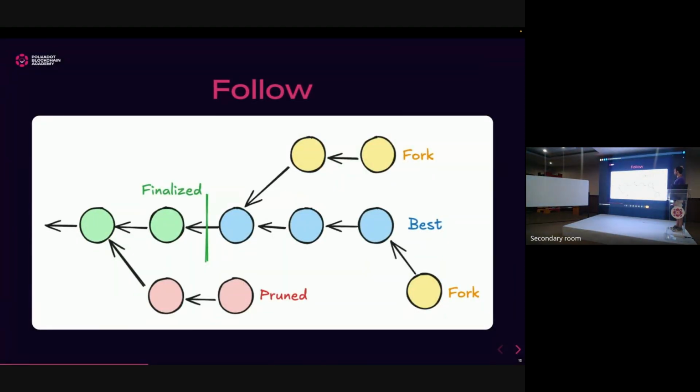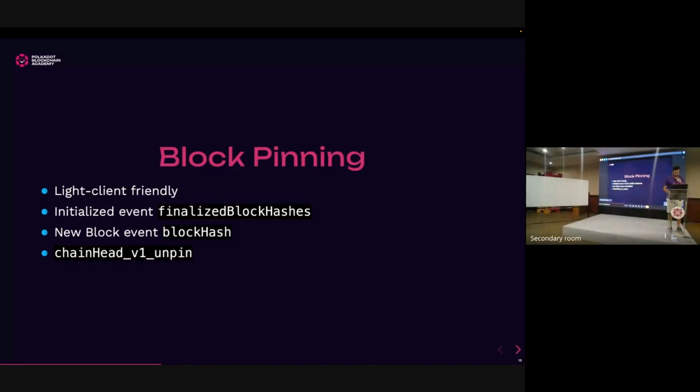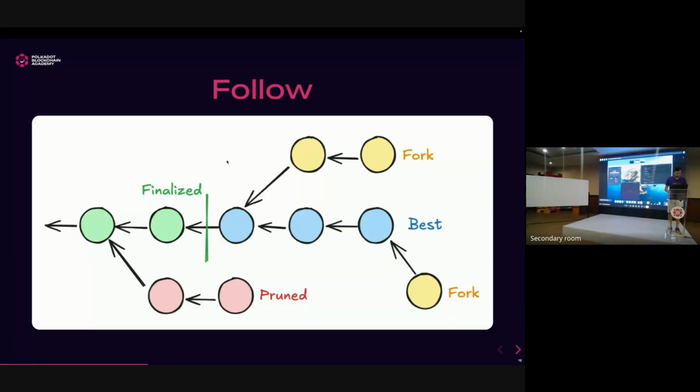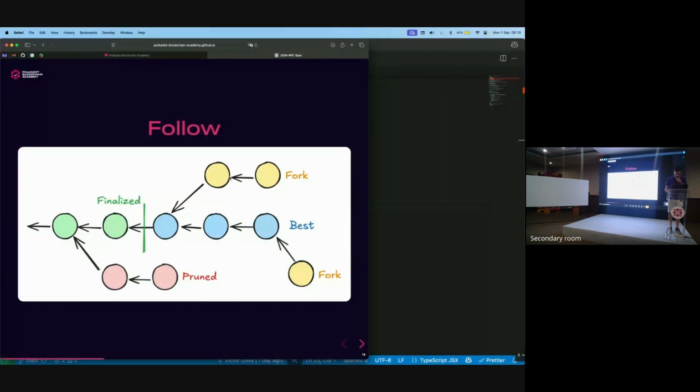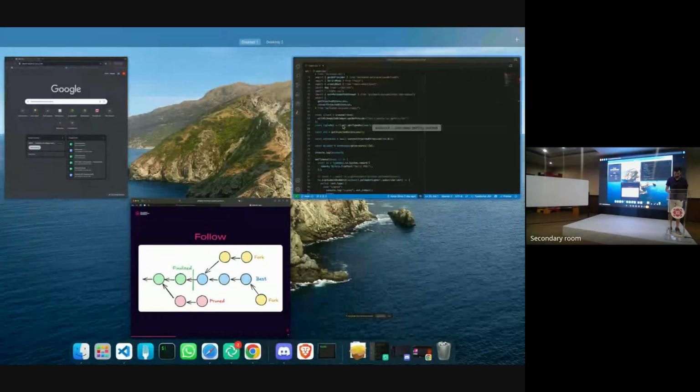Yeah, so this is just to explain this, right? Imagine that we had the finalized block back here, and now we receive a new finalized event of these two blocks. Then we will have two block hashes, this one and this one, and this will become pruned. So it will be pruned block hashes, these ones. And same thing with the best, we can change the one for the other and so on. What I think we can do now, before we move into block pinning, is see a demo of this.